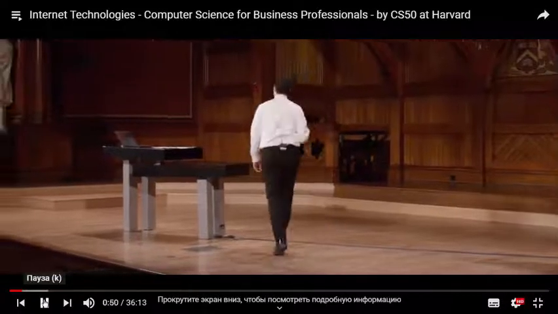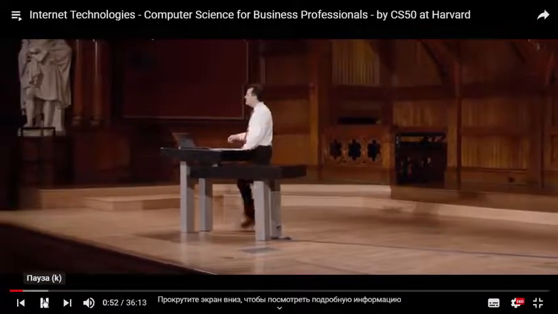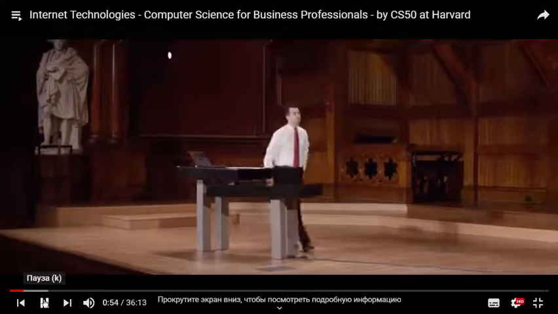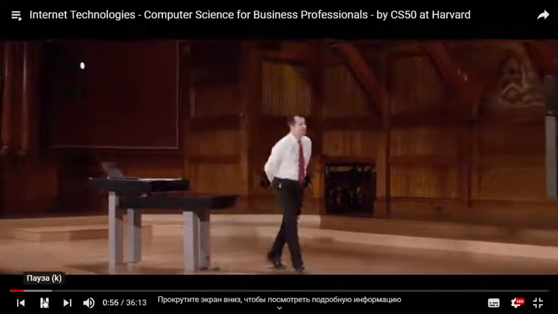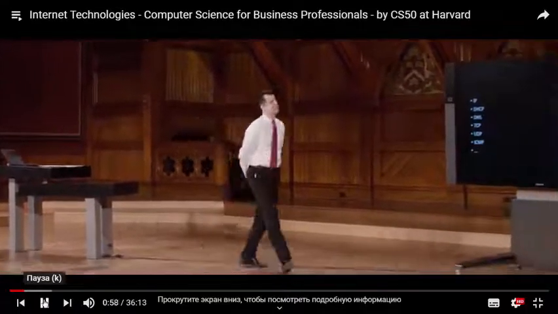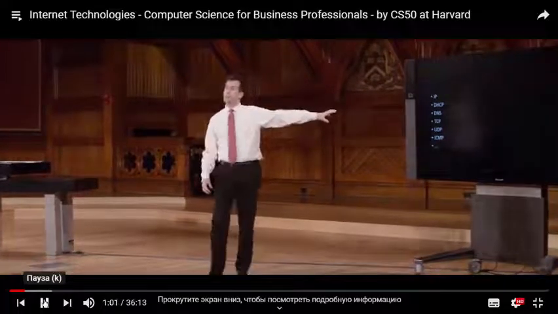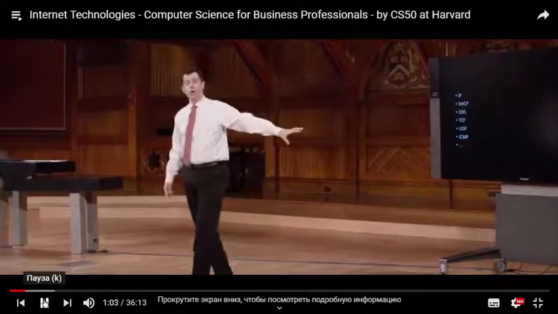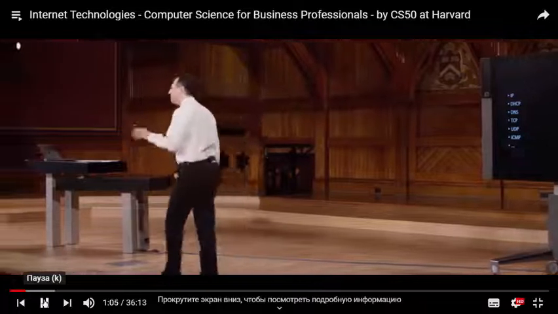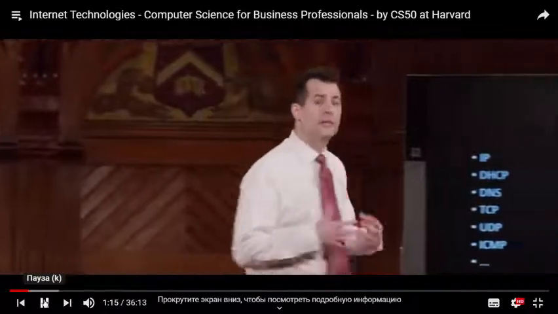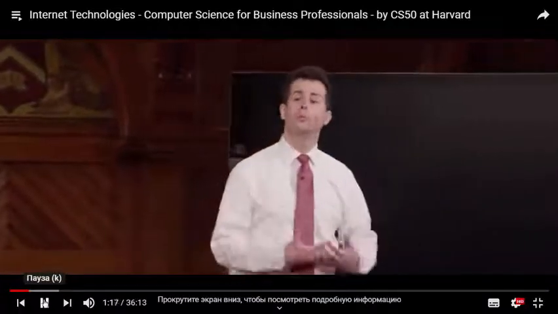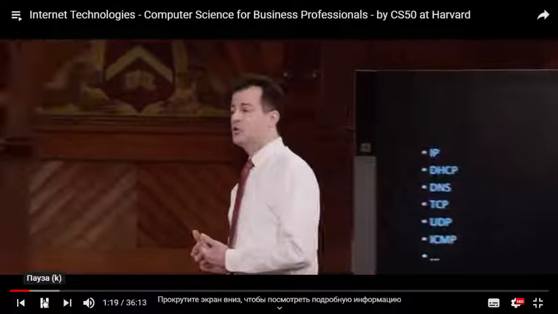So here is a bit of alphabet soup. Odds are you might have seen one or more of these acronyms to date: IP, DHCP, DNS, TCP, UDP, ICMP, and so many more. These are all examples of something called protocols, where protocols are kind of like languages that computers speak with one another. They're not programming languages, so they're not used by humans to make computers do things or follow instructions per se. A protocol is really a set of conventions that two computers or two computer programs might use when intercommunicating.